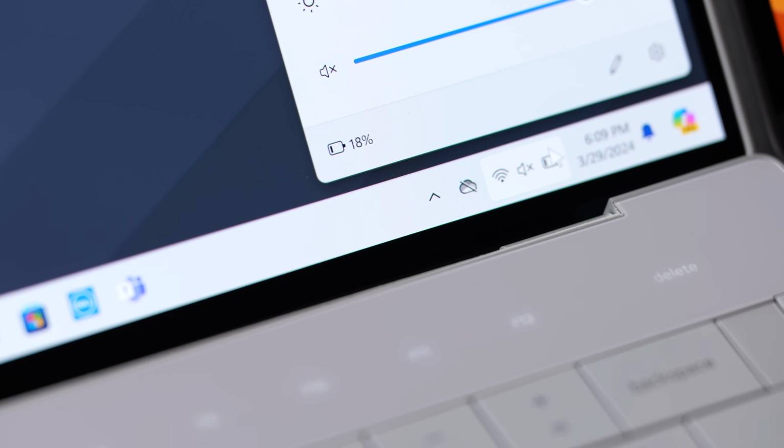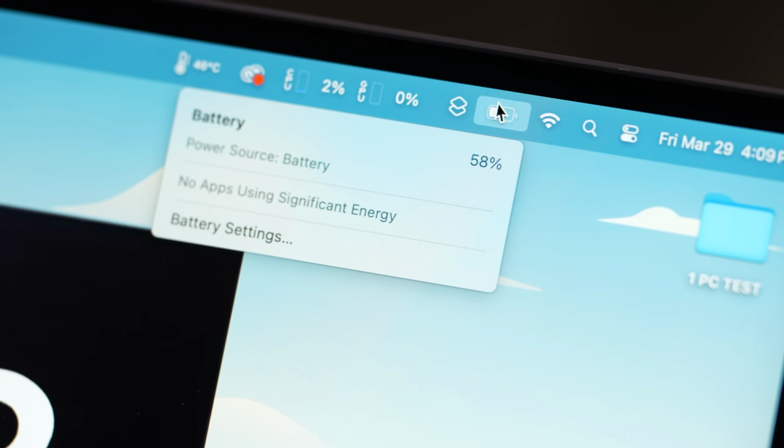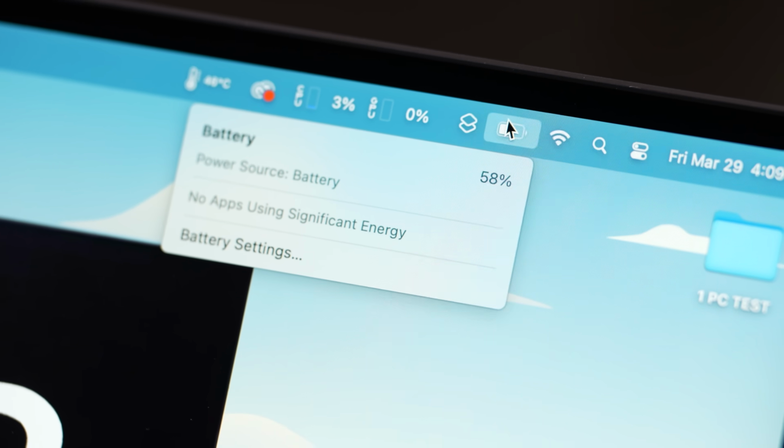Now, this thing has the high resolution OLED, which sucks a lot of power. And because of that, after all of our benchmarks and comparisons, the Dell was close to dying, whereas the MacBook was above 50% while doing things faster. And that's one thing as a Mac user in the last couple of years, we've gotten used to battery life numbers that are absolutely incredible while having excellent performance.